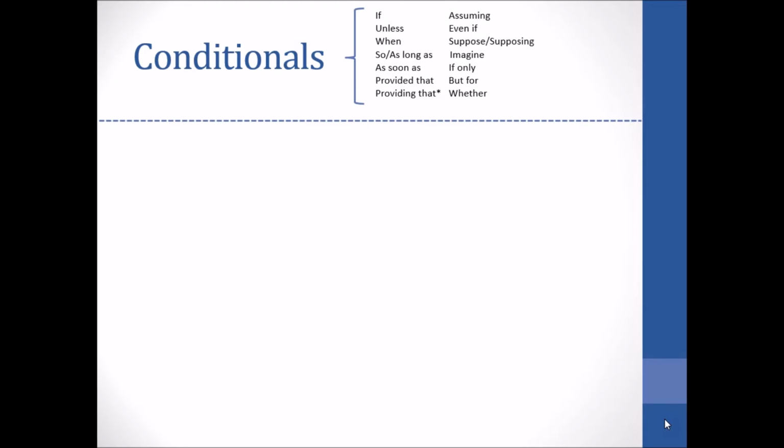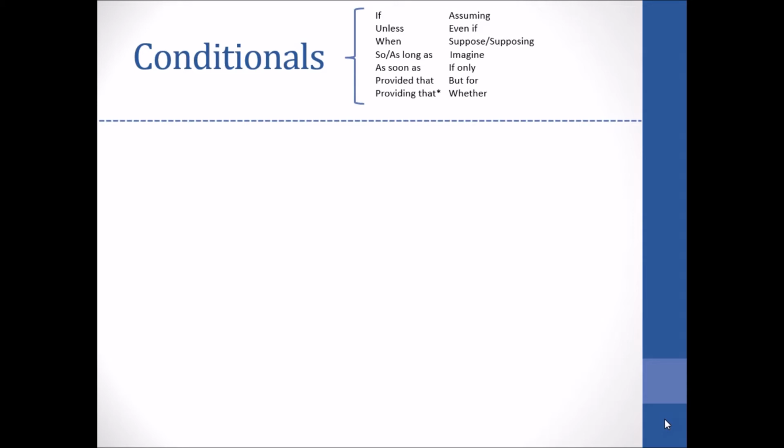And whether has that implicit meaning of or not. He didn't tell me whether he was coming or not. However, if you make that explicit and you write it in a sentence, you can only use whether. You cannot say he didn't tell me if he was coming or not. That sentence would be wrong, and you need to say he didn't tell me whether he was coming or not. Whether is the only option when you've got or not written in the sentence.